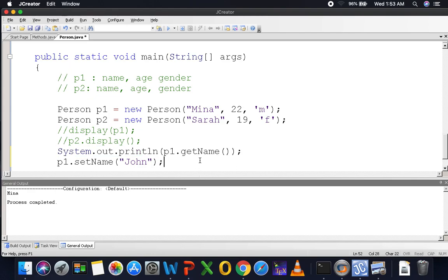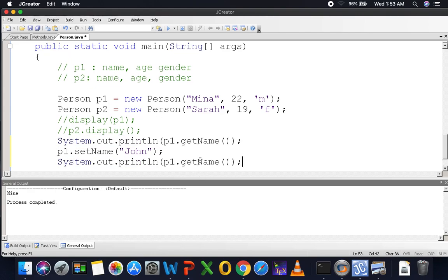Just for your information, as we said before, think of the objects as a box encapsulating information about the name, the age, and the gender. The first p1.getName will get me the original name of the person p1, which is Mina. After setting the name, I went to the box and changed the name Mina to John.